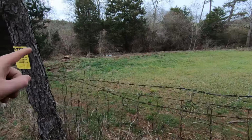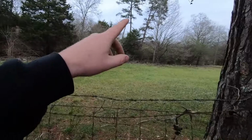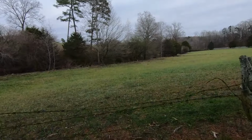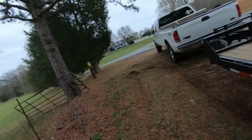But all we're going to go through and do is tear out all the small stuff, leave the bigger ones like them cedar trees, that poplar tree over there. Just the small, real brushy stuff. And I'll probably get the stuff that's hanging out into the field a little bit. But I've got the 305 gonna do it. So I've got to get this tilt bucket swapped off of it, and then get her unloaded. So I'll let y'all watch.